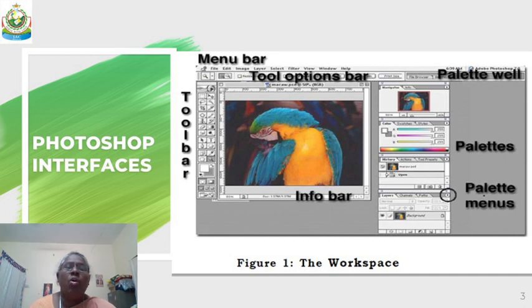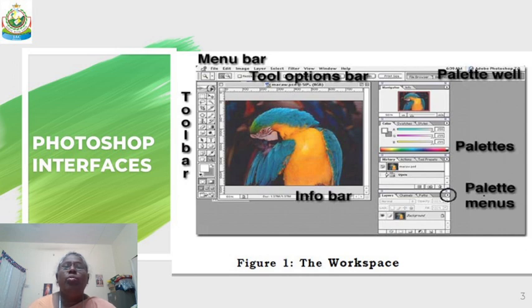Here in this left corner, you can see a set of tools. This is called the toolbar. Here you can find your text tool, your image tool or cropping tool, and also paint tool. Everything you can find here. The center space is the place where you can find your images.